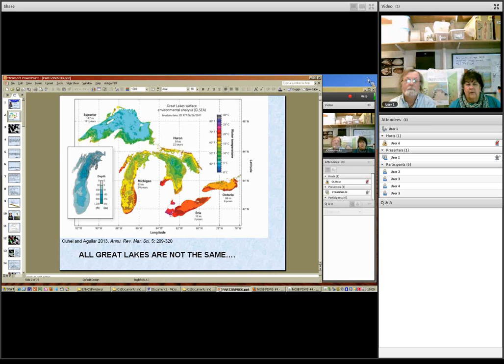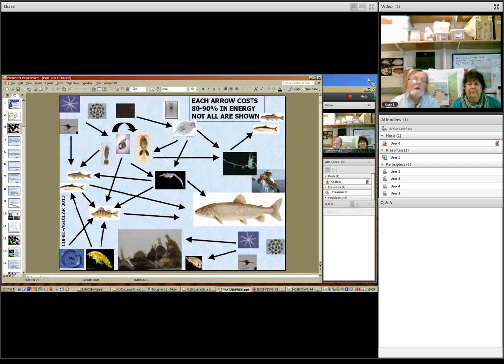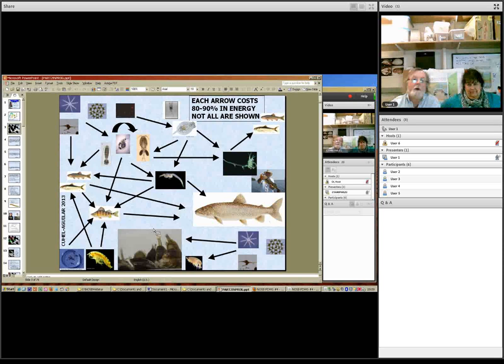On the next slides, we're going to go a little bit fast, but we're going to give these slides to be put up on the website, so you can download them and play with the different things that we're showing you tonight. So here we go. We're going to delve into our really exciting food web. This is a simulation of a Lake Michigan food web using pictures of organisms that live in Lake Michigan. Some of these pictures were taken by us and some are taken by others. Many of the credits are too small to read.